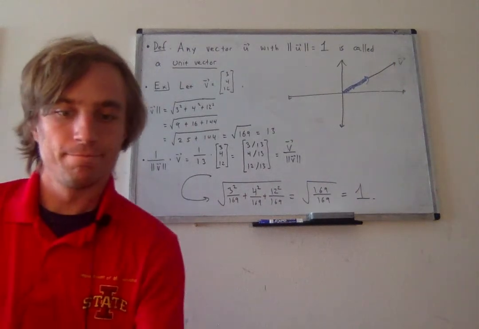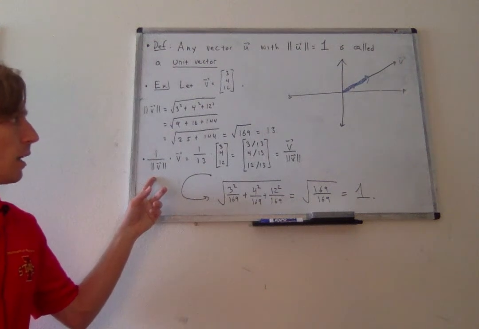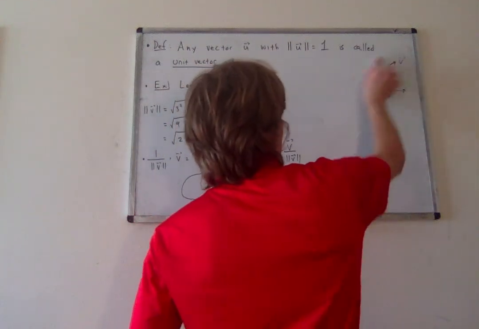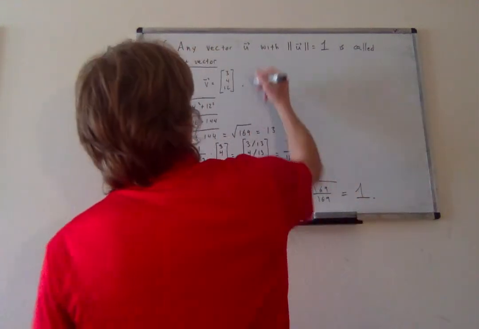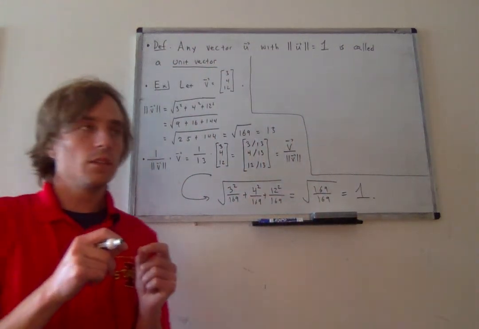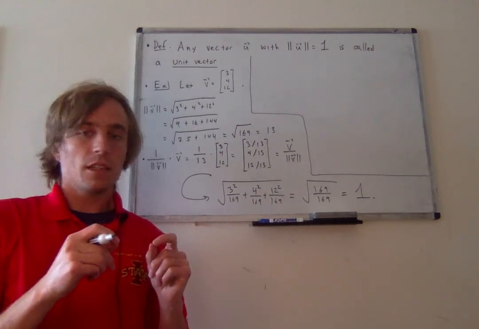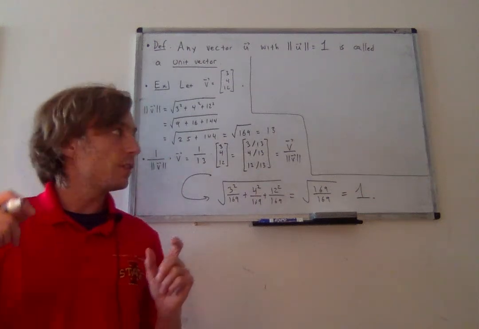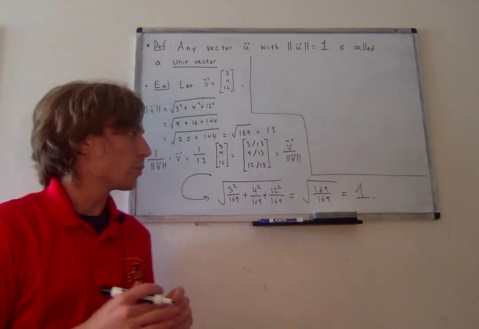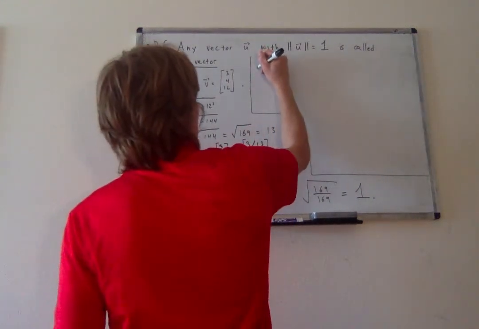So what we just did is called normalizing a vector by dividing by its norm. And notice, since all I did was take v and multiply it by a scalar, I actually just got a vector in the same direction as v. Basically, if I take a scalar multiple of v, it defines a vector in the same direction, but just not of the same length. And so this normalizes a vector.